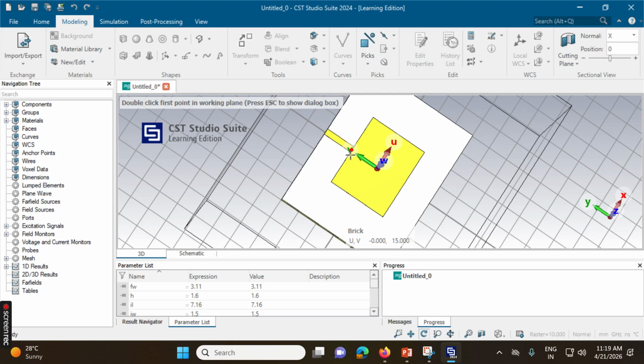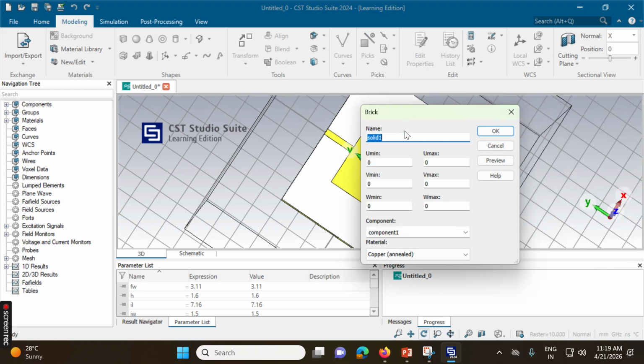So first create an insert here. Choose a brick, then click on escape. So I am supposed to create an insert. The insert cut I am supposed to do on the left side as well as on the right side. One side I will make, and for the other end I will make a copy of that.